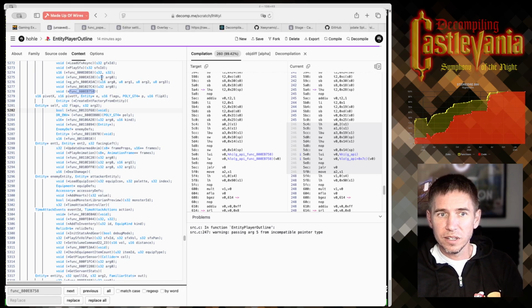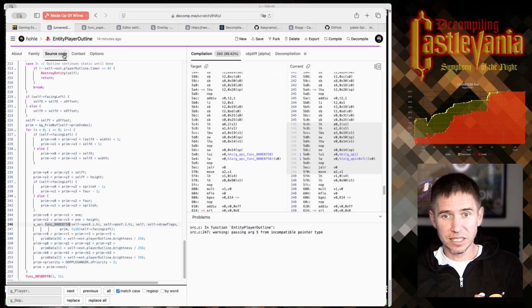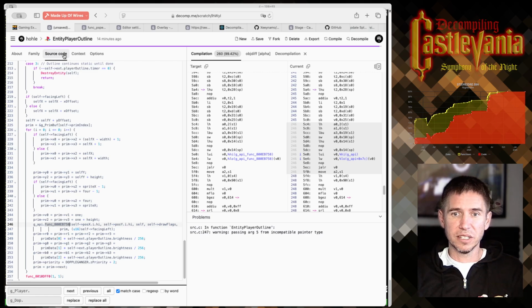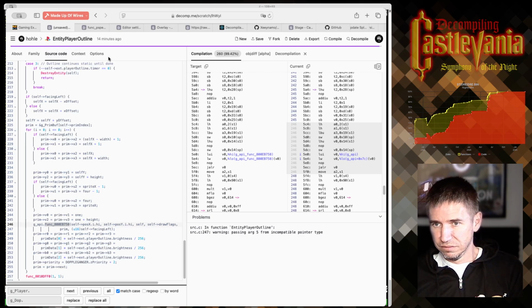It may work, it may not. Like I said, this is the only thing that seems to be calling this function. So hopefully that's correct.